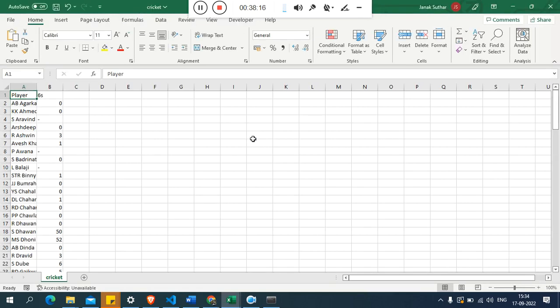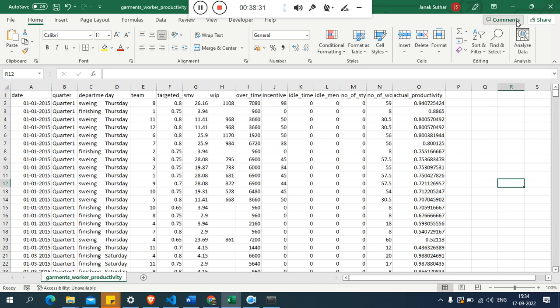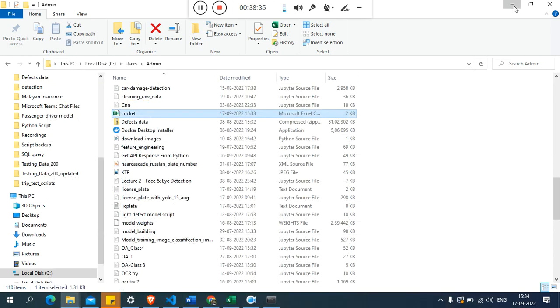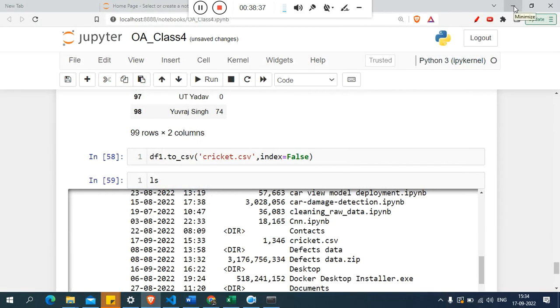And all the data is available here. You can see each player, and with respect to each player, how many sixes were hit by each player. Okay, the next point is how to save that, which we will also discuss. The next point is, suppose the file is available in another directory instead of pwd, so how to call it? That we will discuss and close.